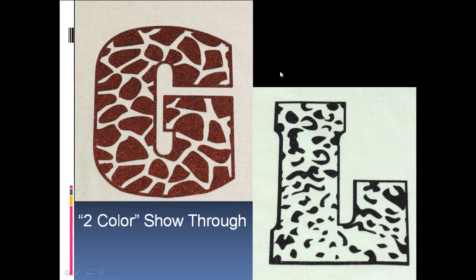So Susan typed in a question and wanted to know if glitter film can be heat pressed directly over thermofilm. Good question. In the case of Glitter Flake, currently our product testing lab doesn't recommend it for 2-color, which is why we did the trapping technique where we kind of knocked out the back of the design so the glitter is actually adhering to the garment and not directly to the other glitter film or thermofilm. Having said that, our product testing lab doesn't recommend it for ongoing consistent results.